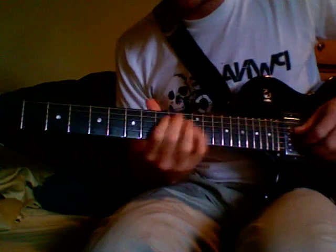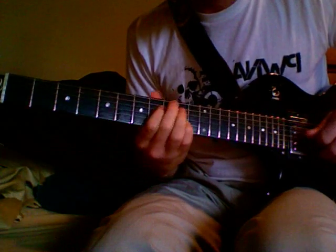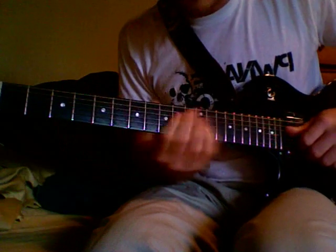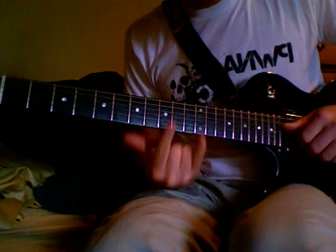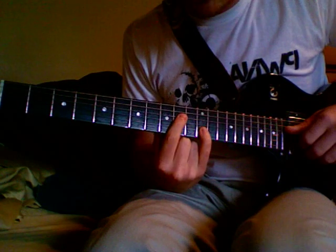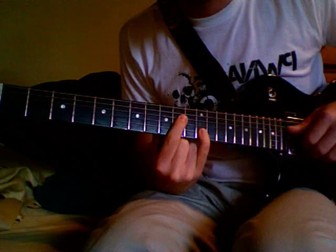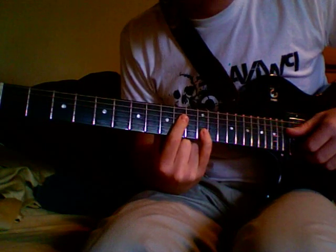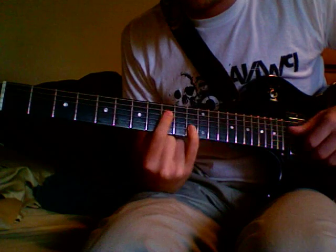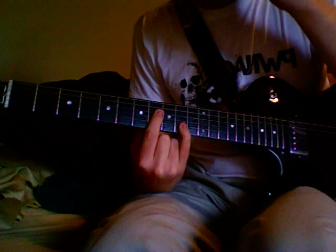Now the next part is that bridge, which can happen there, or it can happen here. I like to do up here because it doesn't sound as slinky. So up here, it actually is the B in the D strings. Okay, so B at the 12th fret, D at the 10th. Okay, and then you just walk it down fret by fret, 2 frets down. So your B is going to end up on 10, and your D is going to end up on 8.